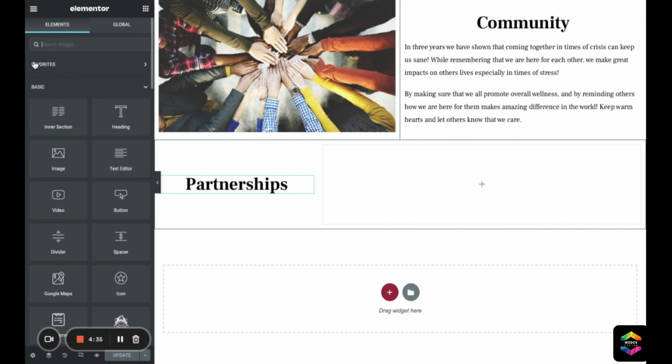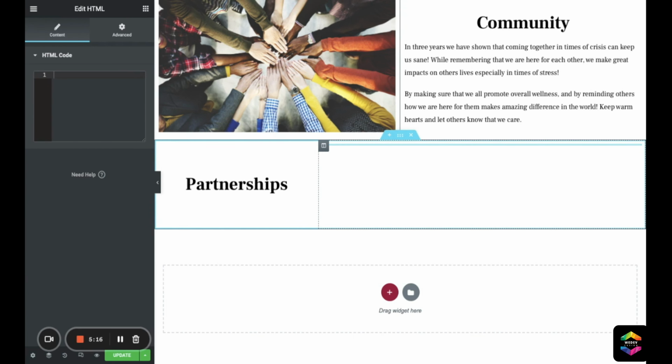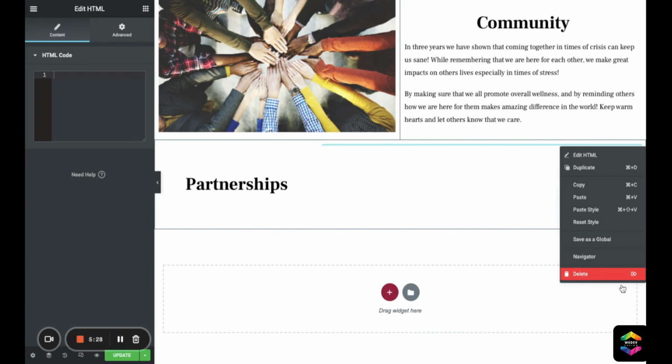I've run into having to put in code. So search for the widget on the left-hand side. So basically, I will choose and drag whichever one, whichever style it comes in. So some ads will come in like a short code, which the brackets usually look like this. Some like this. Most of the time, I've just seen HTML, and so I'll pick it, drag it to, and then I would just paste the code in here, and it would auto generate over here. And that's how you do that. For right now, though, I'm just going to leave it.